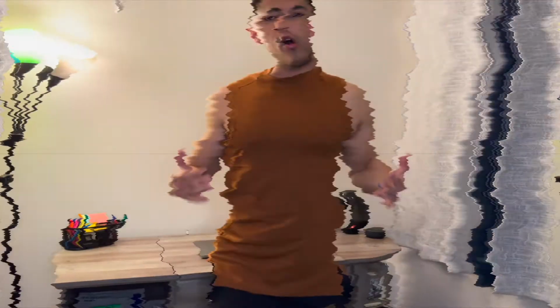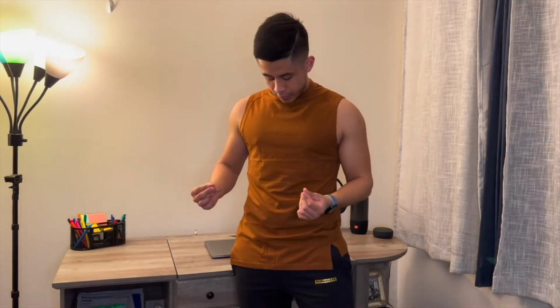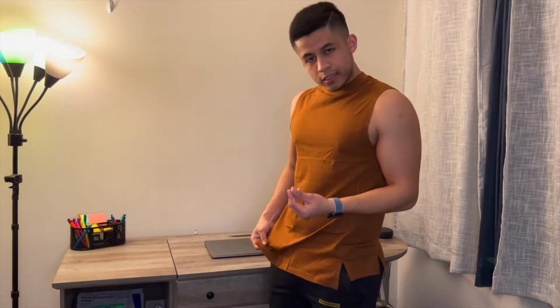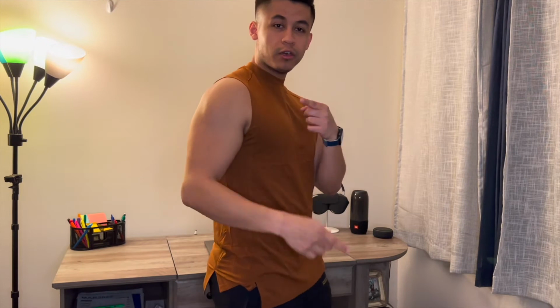3, 2, 1. All right, so this is the next shirt, and this is again the ALPHALETE medium premium stepped hem tank in the mahogany color. And this type of color specifically, very summer, very fall, very spring or winter, no matter the season. It kind of reminds me of like a fall pumpkin spice color. But again, no matter the color, no matter the season, you guys can wear this no problem and look a-okay, just like I showed you with the previous color of the cranberry ice, which was like the pinkish tone color.